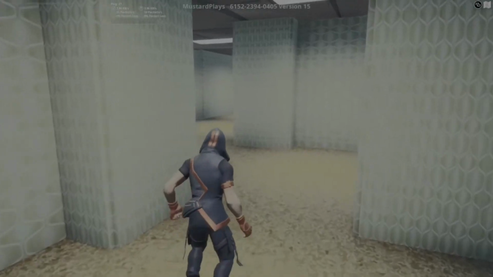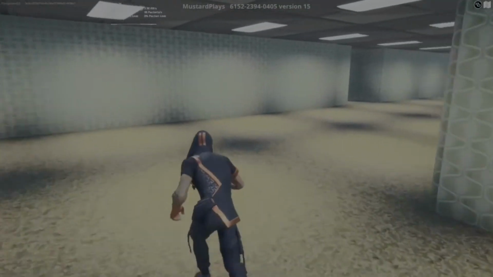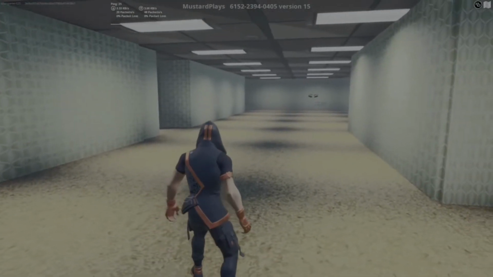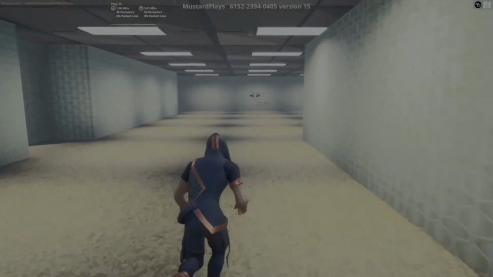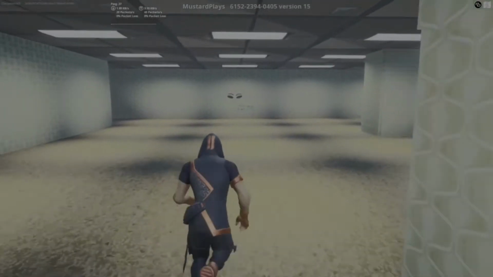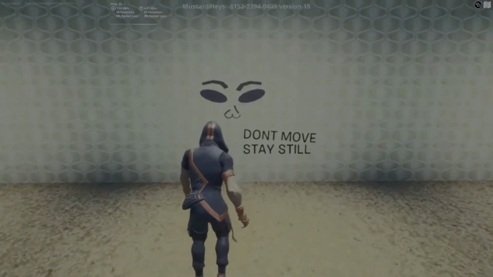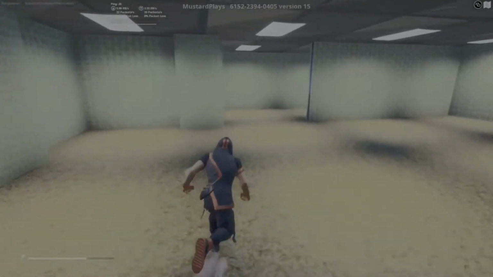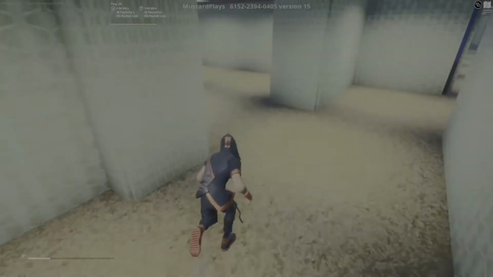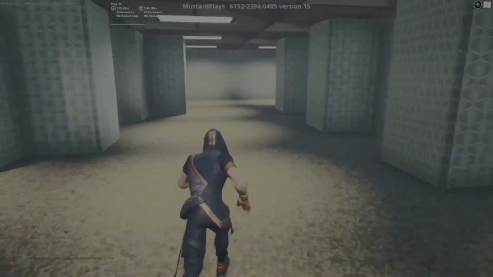Right, what is this, though? Is this endless? Has he found some sort of way to make a never-ending maze? Oh god. What have we stumbled across? What is this? Is that a face? What does it say? Don't move. Stay still. Wait, what? Oh my god! I've only been in here 5 seconds and I'm being chased down by an entity. You've got to be kidding.